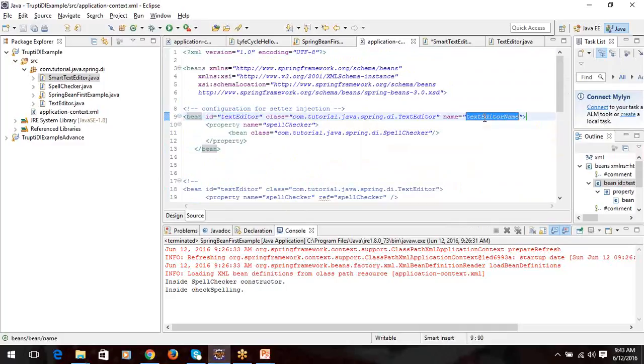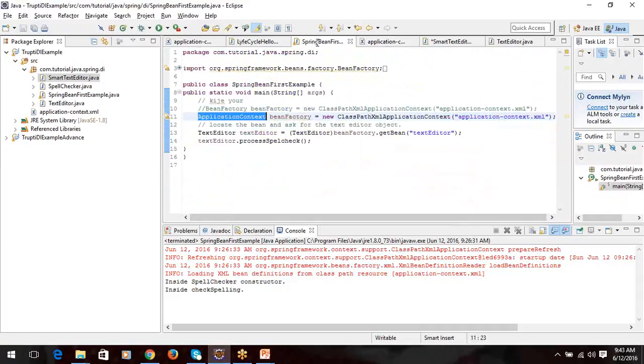Let me give you this example. We have the Spring bean first example. This was our id, so I am just replacing that with the name. Now you see getBean we are using id, and now we'll be using the name instead.